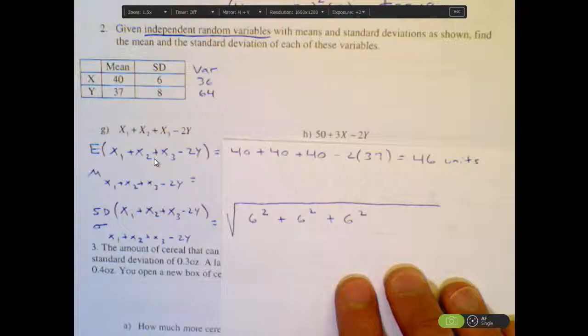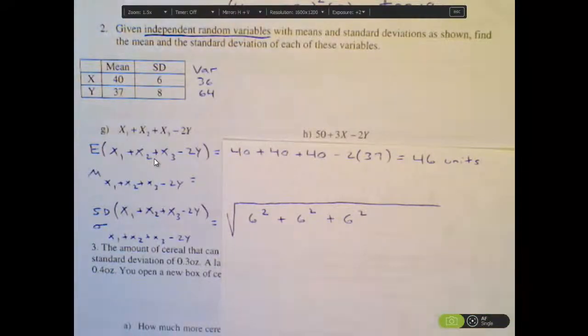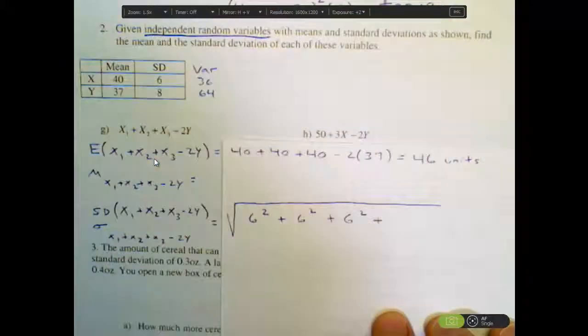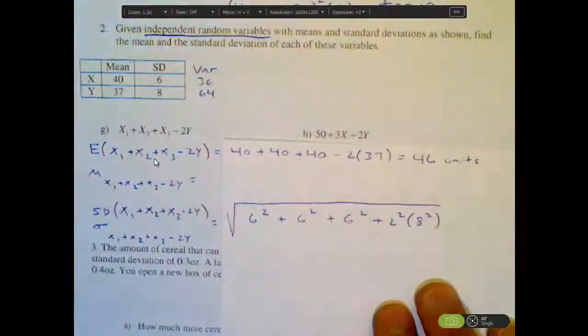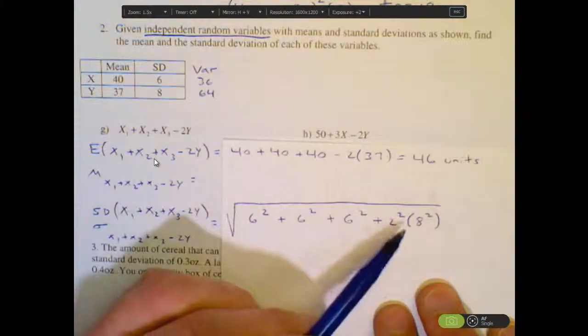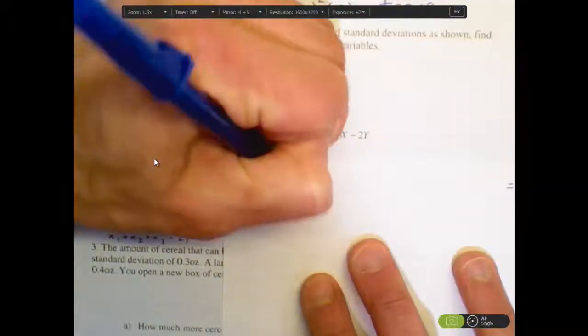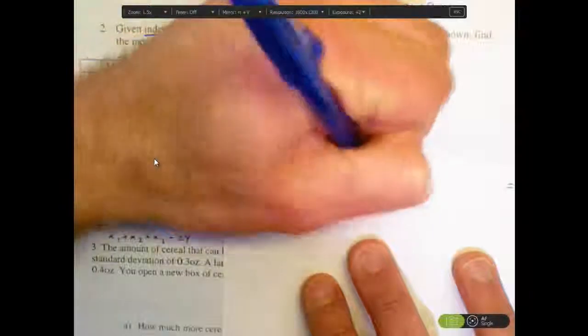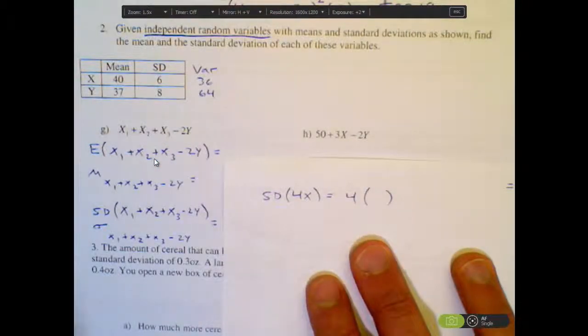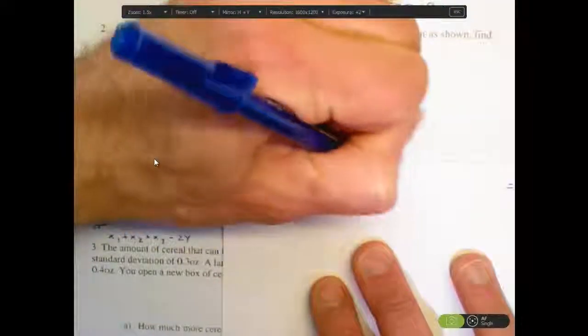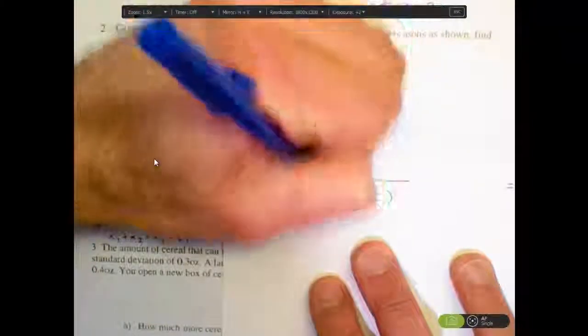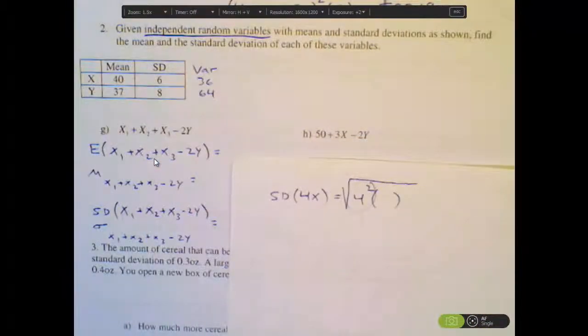variation. The question that I used in class was the water bottle. When Mr. Coe was throwing the water bottle, I was trying to say that when you pour more water out, there's more variability. So this is plus, and it's going to be 2 squared times 8 squared. The reason it's 2 squared: if I was just calculating, say, the standard deviation of 4x, I would need to do 4 times whatever that standard deviation was. But now that I'm talking about the variance and it's under the square root, in order for that square root to be 4, I need to square it.